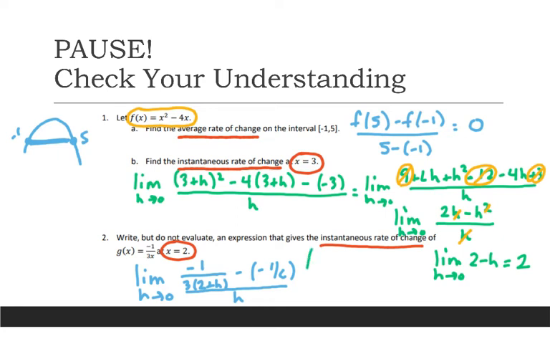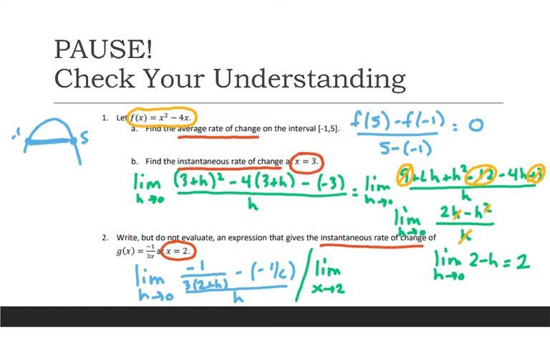Now, we're going to actually also look at definition number 2. So if we were going to use that definition, it looks a little bit cleaner. What we do instead is we say, okay, we're going to set up our limit, but we're not using h. We're going to use 2 points, x and 2. And we want that x point to approach 2. So there's no h at all.